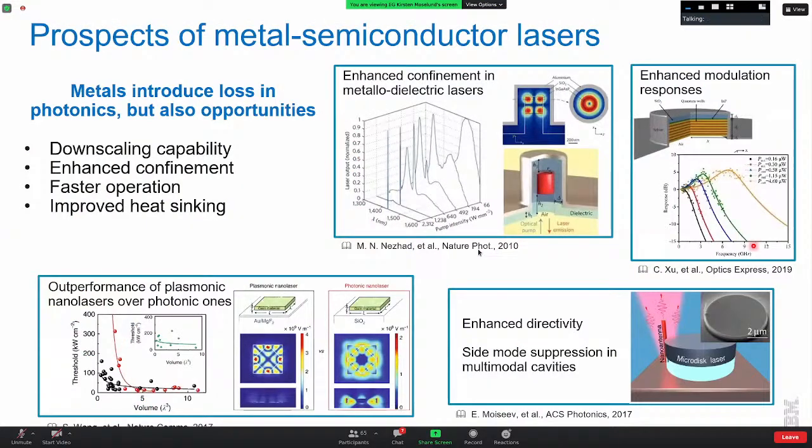So there are a number of groups working on these metal-clad or metallodielectric nanolasers. And of course, it's clear if you have a nanolaser and you bring metals close, you're going to have losses because metals are very absorptive. You can say if you want to go towards electrical actuation, you're going to have the metals there anyway, and you will have to live with relatively high loss. However, there are still some advantages to exploring metals. One is the downscaling capability. As it's done here, you can work on these hybrid photonic plasmonic lasers. There are also groups exploring the dynamics in these structures. You might get faster operation. And not least, improved heat sinking.